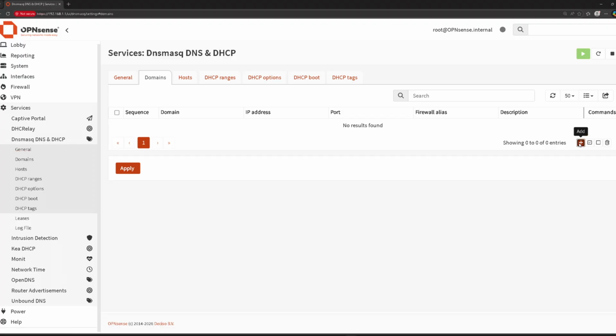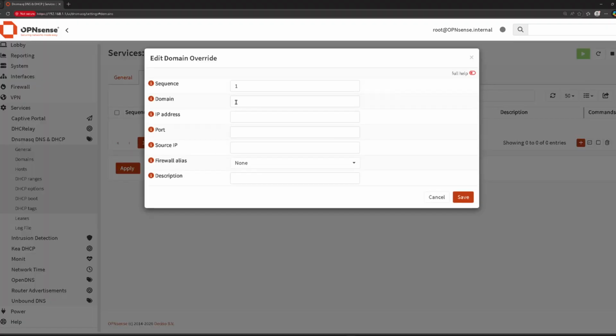We're going to click Add, and we're going to create a wildcard, which just means any domain. And we're going to forward the request to 127.0.0.1, which is just this firewall. So that basically says query yourself.